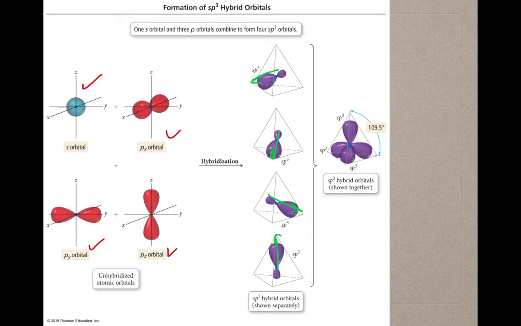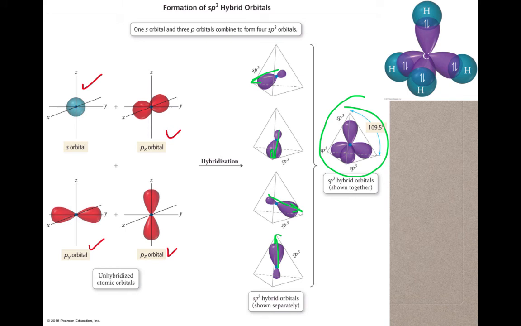These are the wave functions that make up these orbitals. They do include vectors in 3-dimensional space, and it turns out that all of these orbitals end up being 109.5 degrees apart and forming a tetrahedron. So those are sp3 hybrid orbitals, and we use those when we need to form 4 bonds to an atom.